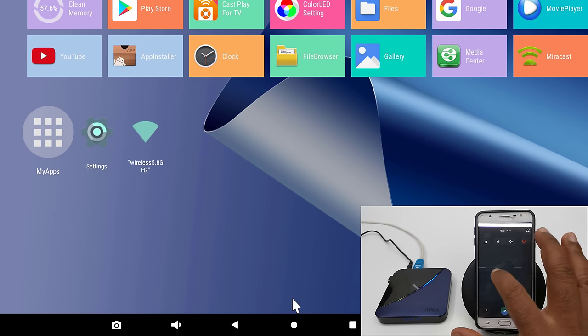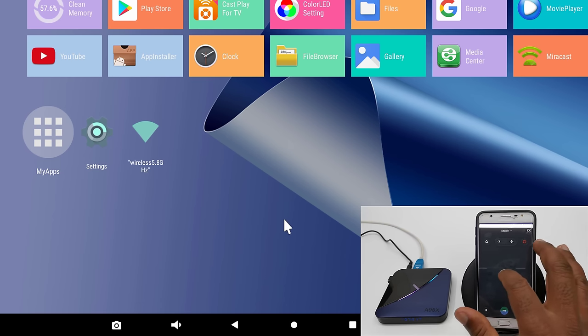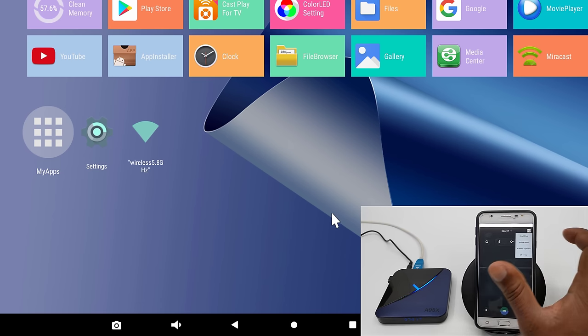For users wishing to use their mobile phones or tablets as a remote control to navigate the box, you have the Cast Play for TV app and the Cetus Play for TV app.